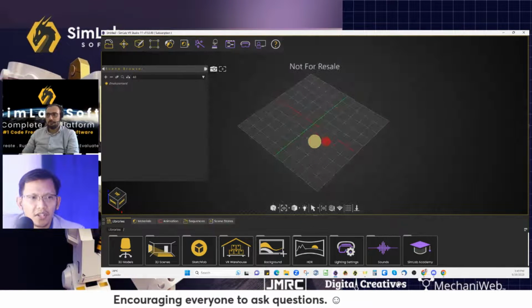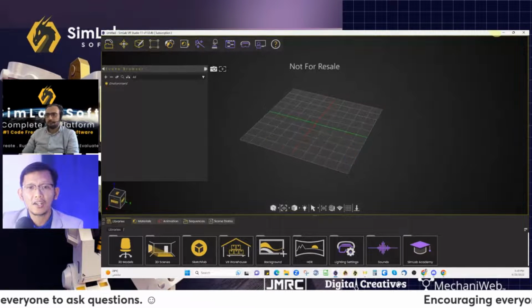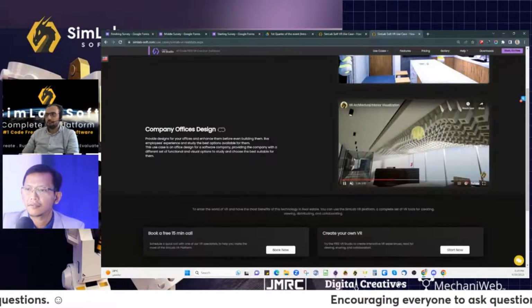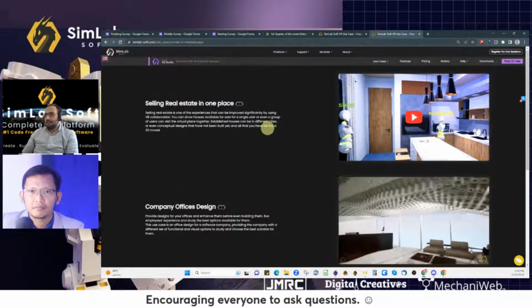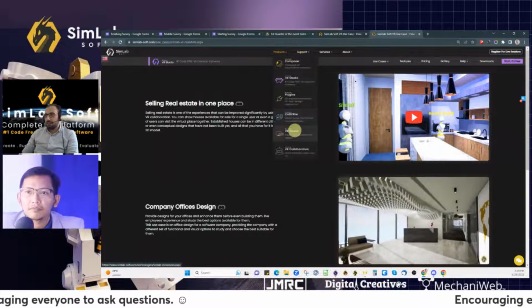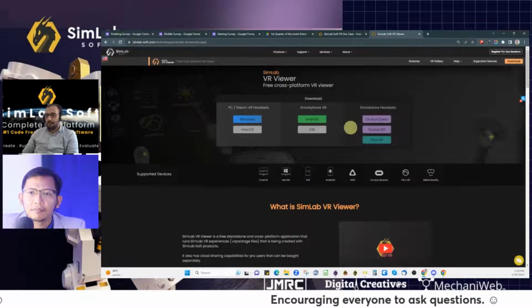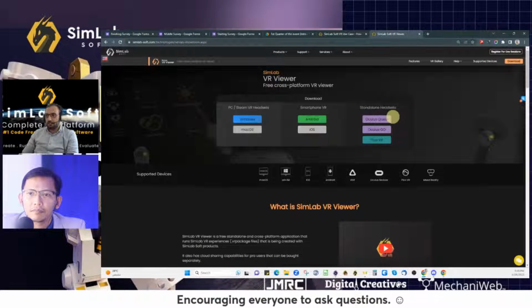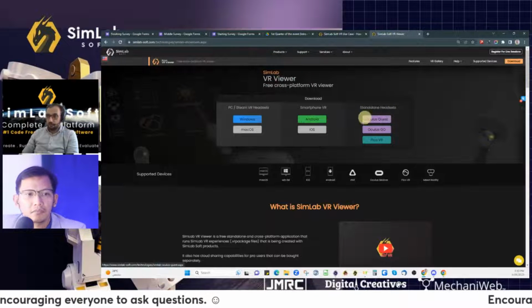Okay, another question. How about your recommended VR gear, headset gear? Well, the best sellers are the ones already demonstrated on the VR viewer. These are what we would recommend because they are the most in demand.